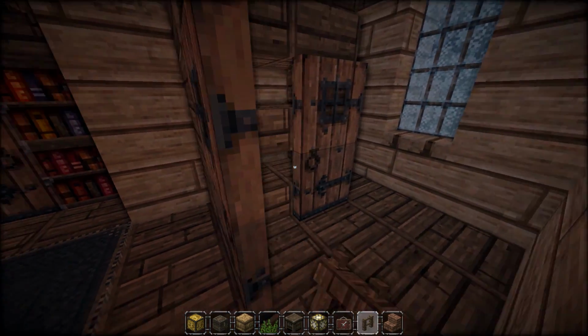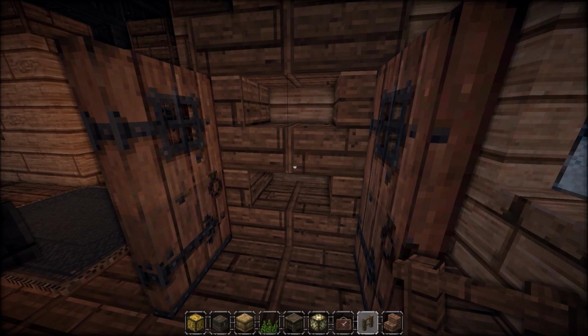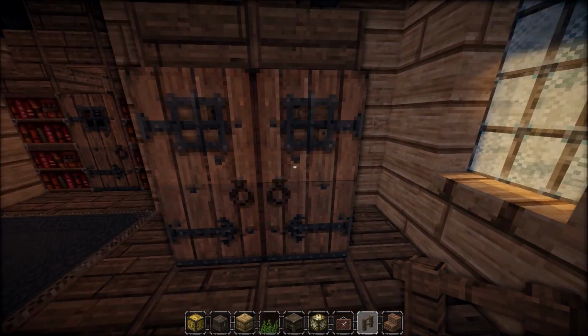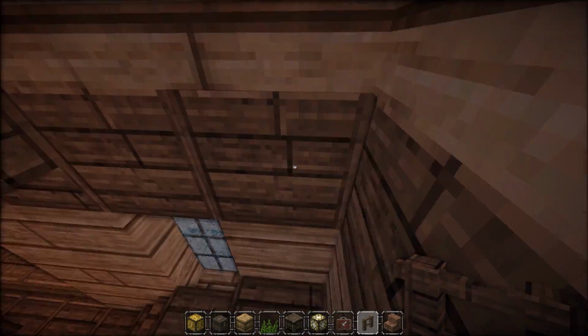It's a bit better than just having full blocks behind that with no actual space to put stuff. This is a bit more realistic, and plus you get the cool looking doors that make it look like it's a big luxurious cupboard or dresser.